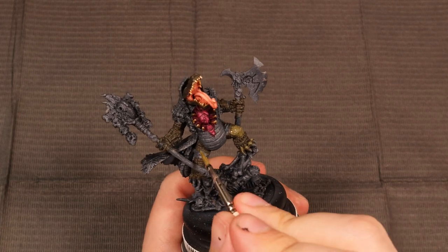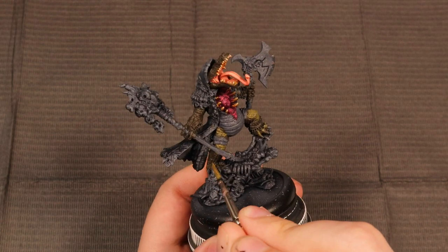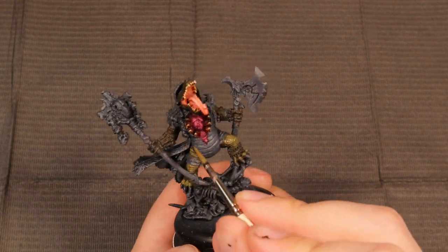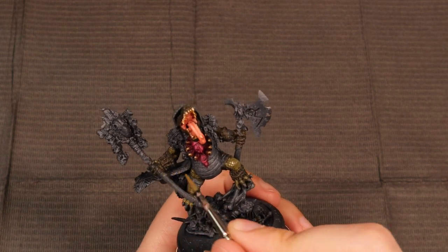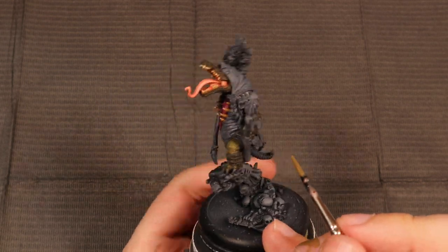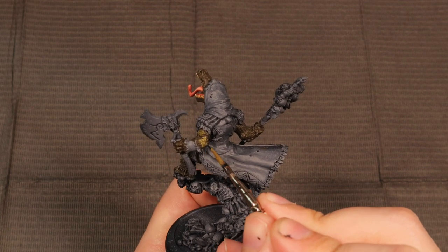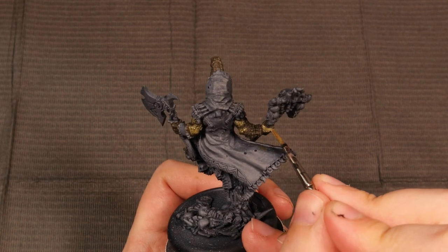I think I spent more time painting just his tongue than I am doing the highlights on one of the bigger parts of this model. So we're blocking in these highlights to prepare for what's coming next. This is just straight Death World Forest from Citadel — you can see it's got this really cool greenish-yellow look. It doesn't look so dead that we're losing vibrance in the color. It's bringing a lot of brightness to Barnabas and it's going to look really cool against the cloak, because we are going to keep that red.